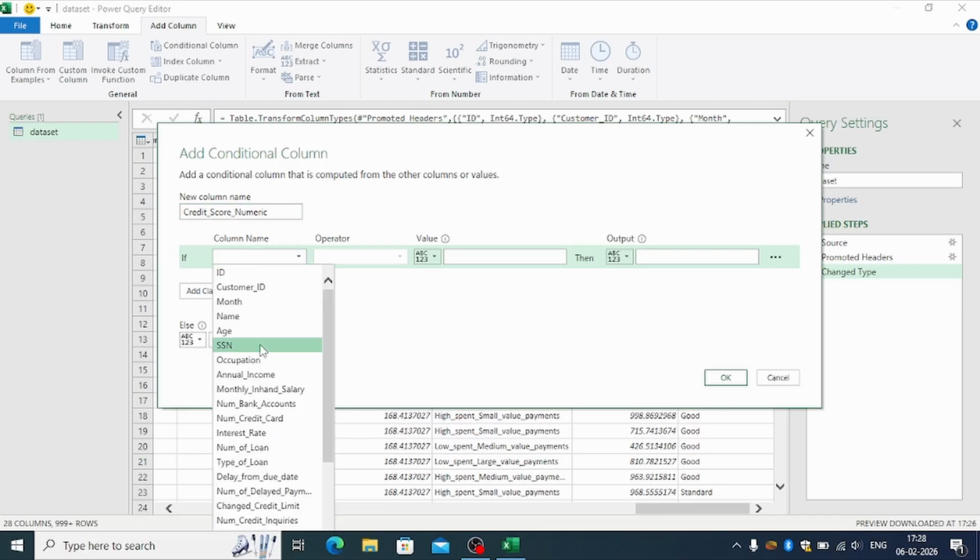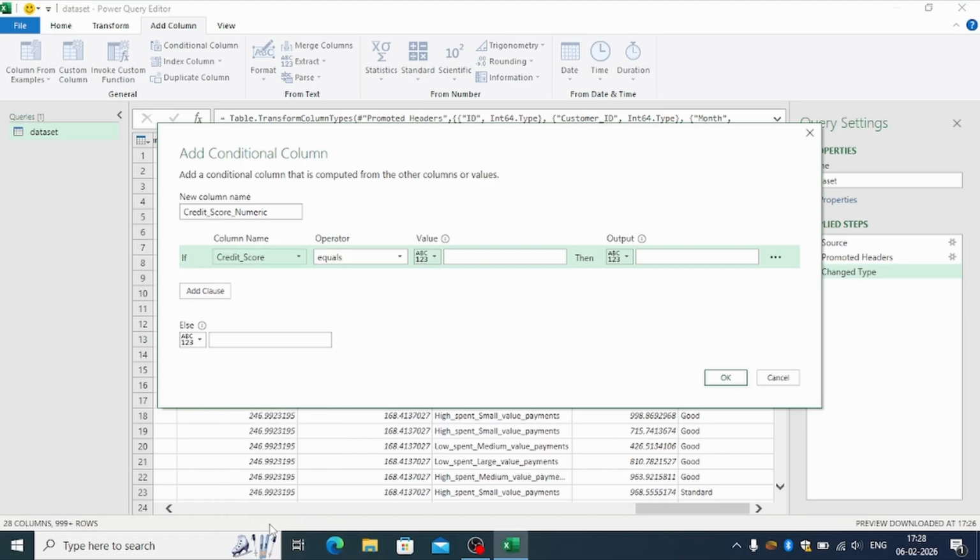Here we will select credit score. Our credit score is at the last. We will click OK. If credit score equals Good, we have sections like Good, Standard, Poor, and like that. If it is Good, then we will give it 3.